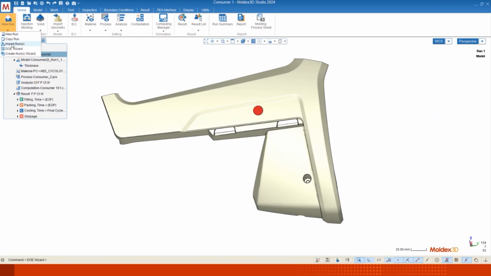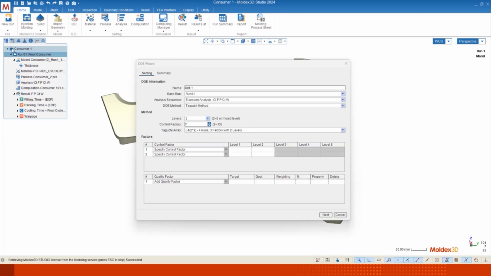We're going to go to New Run, select DOE Wizard. From here, you just have your basic information. You can name your DOE, and you might want to make sure that you are assigning your base run.